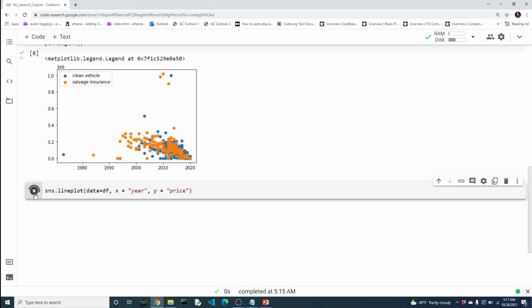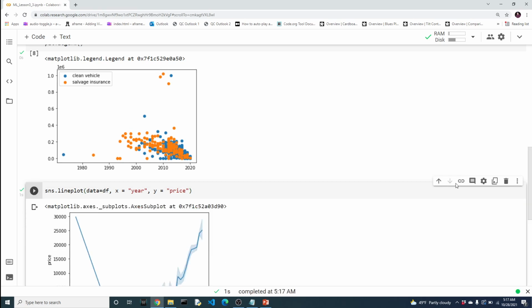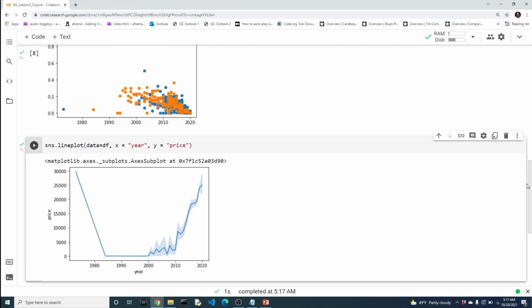And let's go ahead and run that. So even with the most basic line plot, you will notice that there's something different that Seaborn offers. It offers a shaded region around the line. This is called a confidence interval. What it does is that it looks at the data that surrounds the particular points that form the line and kind of tells you the variance of the data, or the possible variance of the data. Again, another great way to be able to analyze your data set.